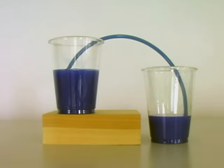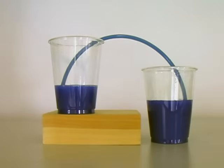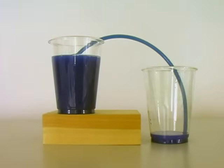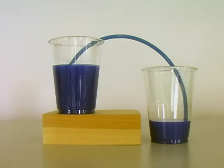One of the surprising things about this is that the liquid actually flows uphill as it exits the upper cup. This process requires both air pressure and gravity. If we look at the siphon in its start position, we see that the column of liquid in the tube on the left is much shorter than the column of liquid in the tube on the right. The column of liquid on the right is heavier than the shorter column. Pulled by gravity, it starts to fall, flowing towards the lower cup, pulling water from the upper cup with it.